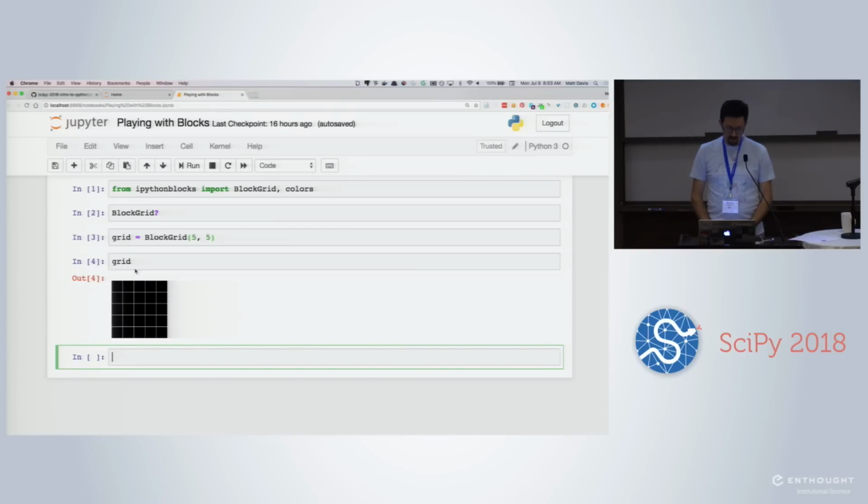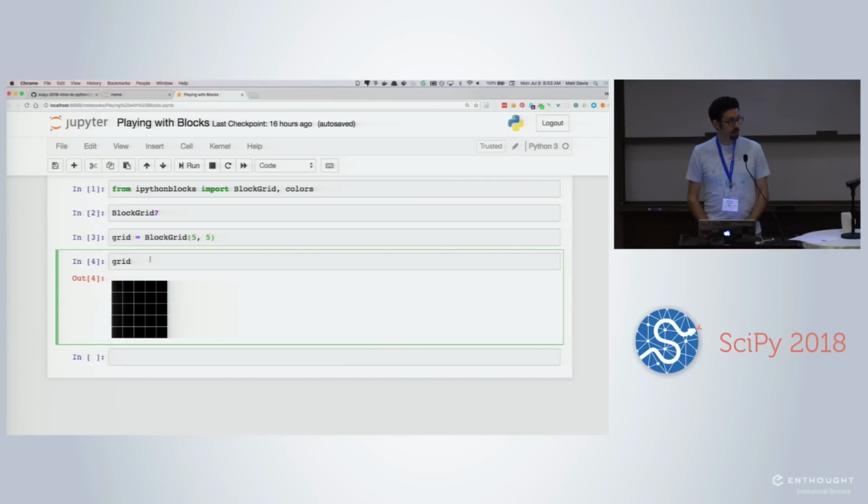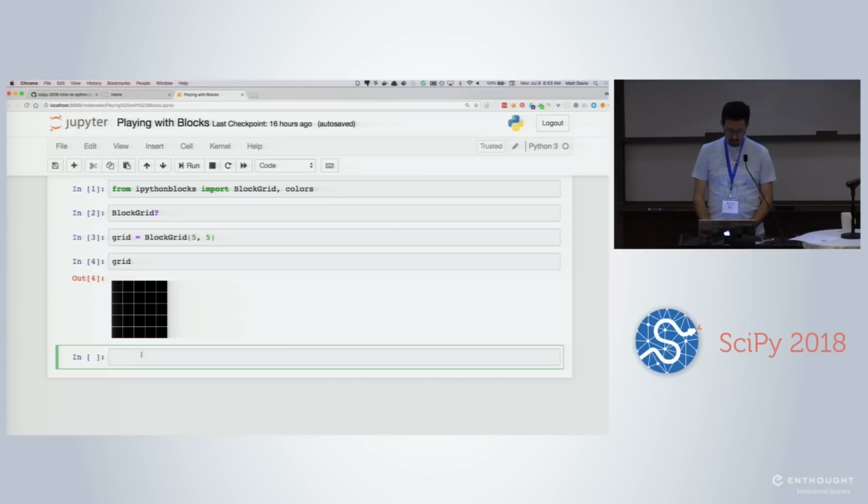You'll notice here that when I put a variable all by itself on a line and ran that, IPython essentially echoed it back to me.